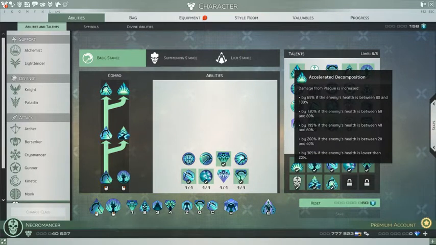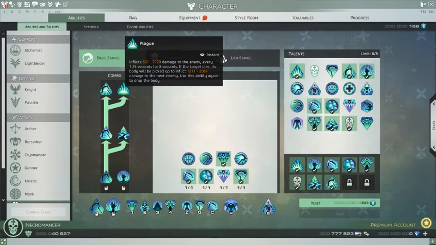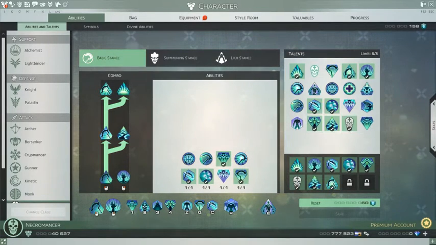You have accelerated decomposition. Most necromancers are going to tell you that this is a guaranteed. You need to have this skill no matter what build you're doing, PvP or PvE, just because your dots play is one of the hardest hitting dots you have.